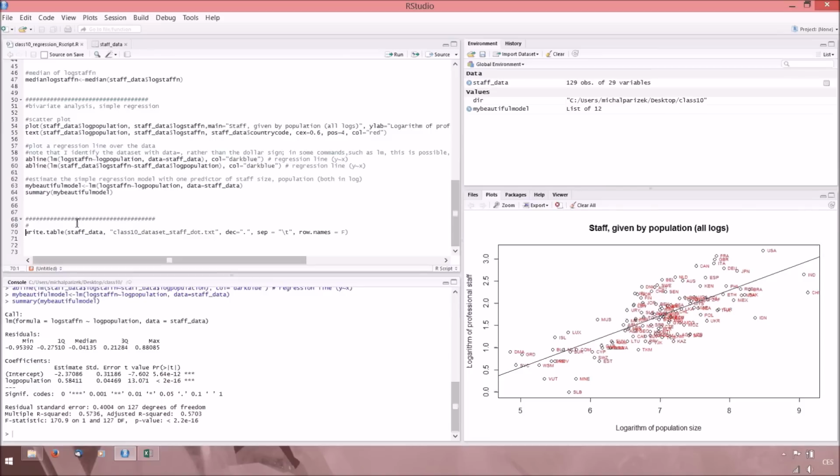So now I will take the data set that I have here in R, staff_data, I will export it using the command write.table. I will create a new dataset in my working directory called class 10 dataset staff and at the end _dot.txt. So this will be the name of my new file.